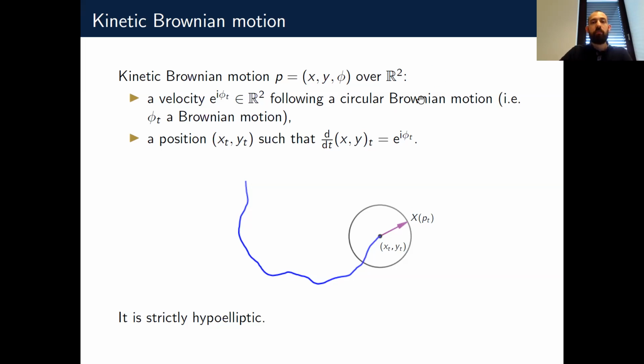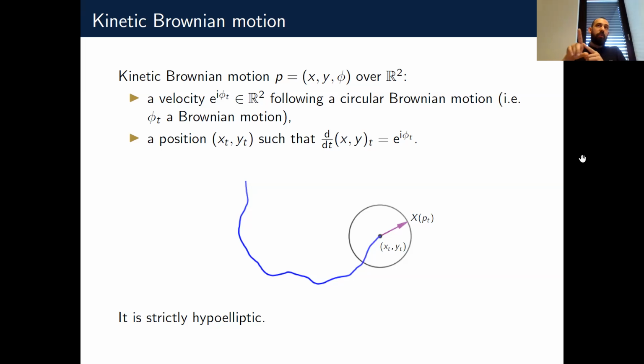And it looks something like this. So I'm working over R2 in this case. You have the plane, you have a point in your plane, and you are moving along this plane according to a direction. So you're pointing along a certain direction, you're moving following this direction. So this is my position xt, yt. And my direction is given by some angle. It's this unit velocity, and the angle is phi t. And I want phi t to be a Brownian motion. So my angle is a Brownian motion, and I'm just following my velocity, that's Brownian motion on the sphere.